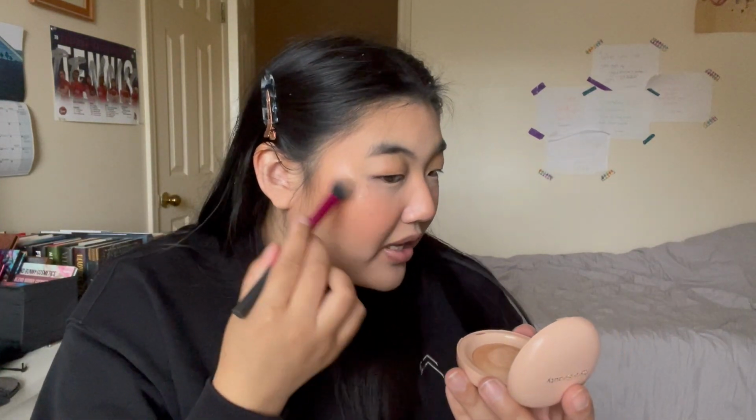I mean, even after I hit pan on it, which I don't think I'm going to hit pan on it this year, I'm not going to lie, even after I hit pan on it, it's going to stay in my collection, until I use this one up. Something else that's new is this MAC Mineralized Skin Finish in the shade Global Glow. And I literally just got this a couple days ago.